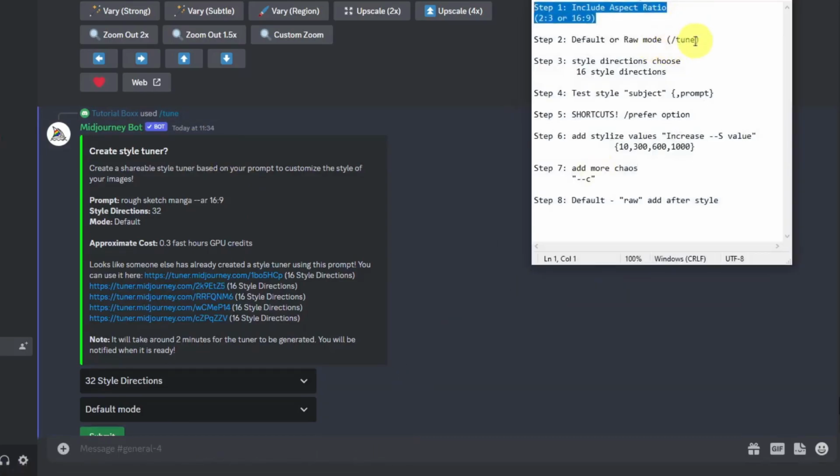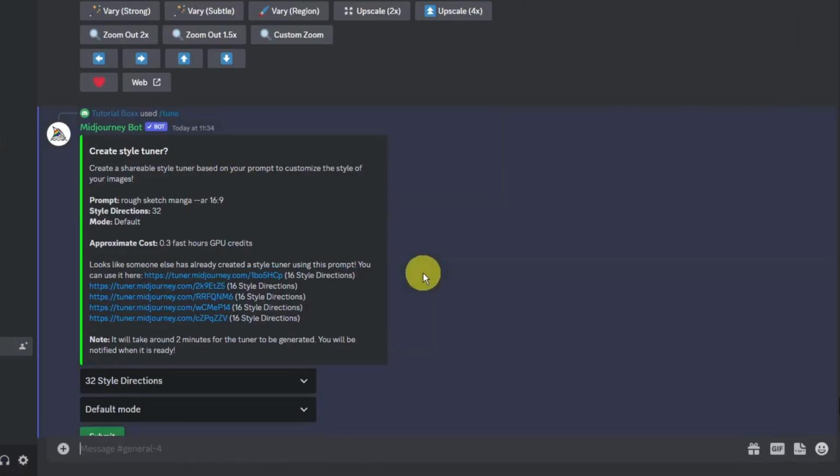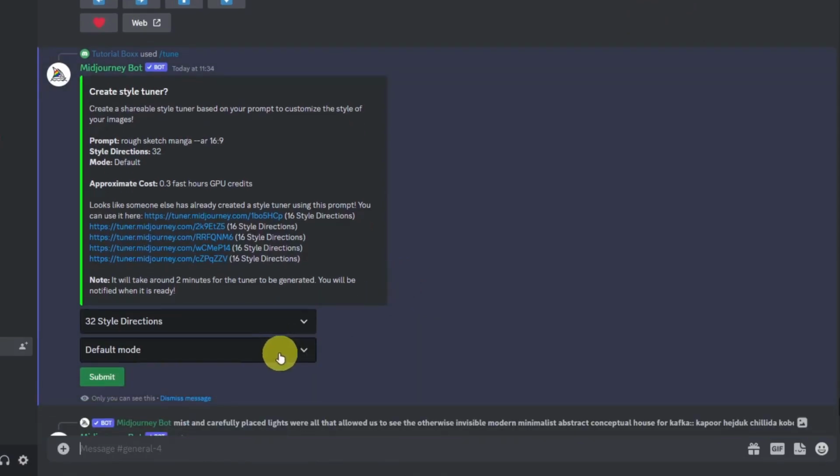Let's move on to step 2, which is going to be default or raw tune. When I say default mode or raw mode, basically this is the one I'm talking about. Just to remove confusion, they're basically the same, but the majority of people are using default. Again, this is your own choosing, but to avoid confusion, raw mode sometimes gives out default mode, but if you choose default mode, it will never give out raw mode. So I just suggest go for default mode altogether.